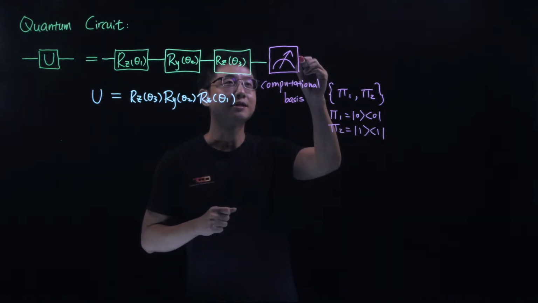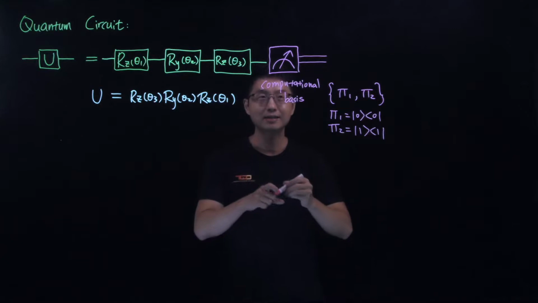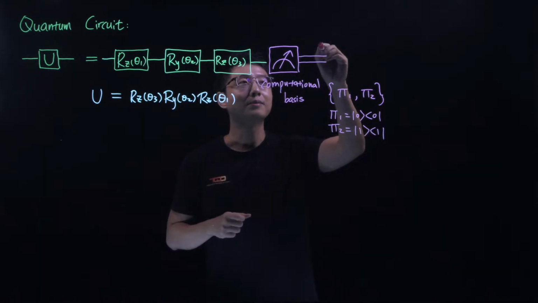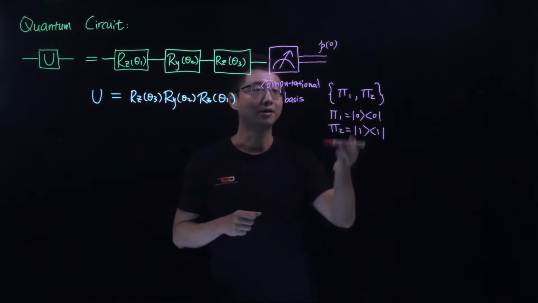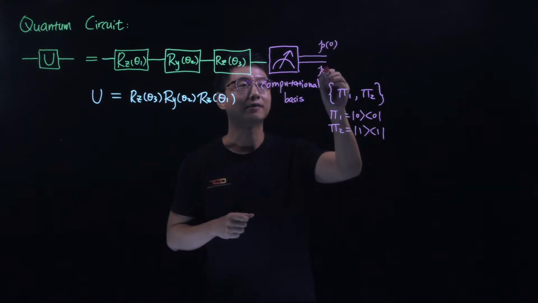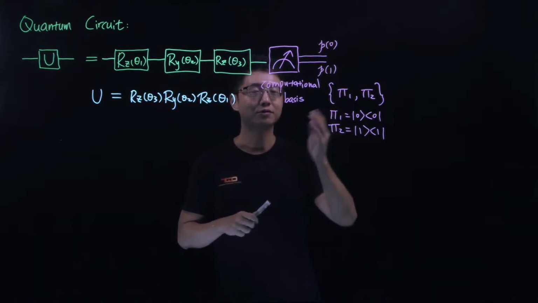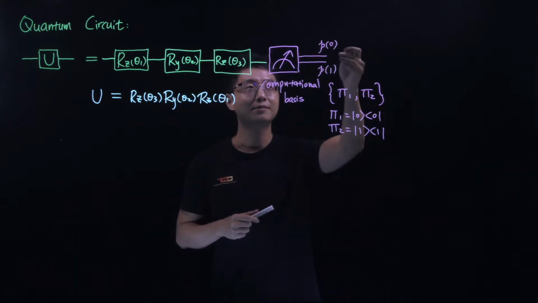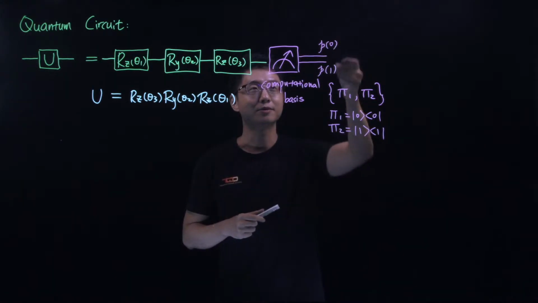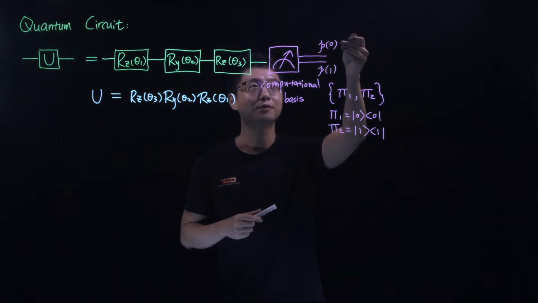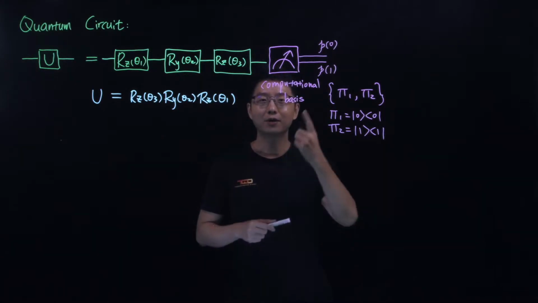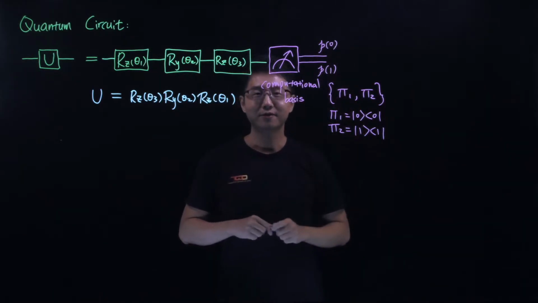Hence, sometimes you could see there are 2 extra lines at the end to emphasize that this measurement has 2 possible outcomes: the probability of getting the 0 that corresponds to the Π1, and the probability of getting 1 that corresponds to the Π2. It is important to emphasize that although 2 lines have been drawn to indicate that it is possible that the detector corresponding to this would click, or the detector corresponding to this would click, however, at any time, only one of the detectors will click. So the maximum amount of information that we could get is only 1 bit.